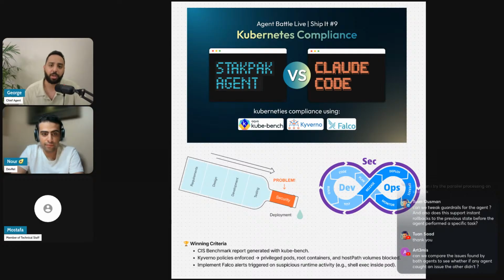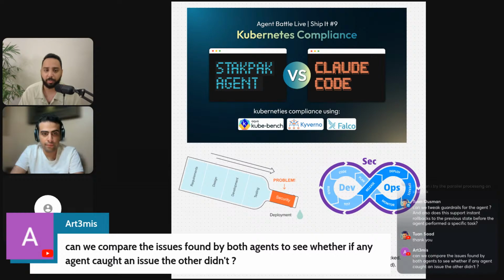So Kyverno, kube-bench, or Falco, they're continuously running in the background, looking into security issues as they're working, or even preventing them proactively, without you having to worry about that or being very conscious. Because as you're developing or scanning stuff, you would see the bad things you're doing without having to think about it deeply, at least from a developer's perspective.